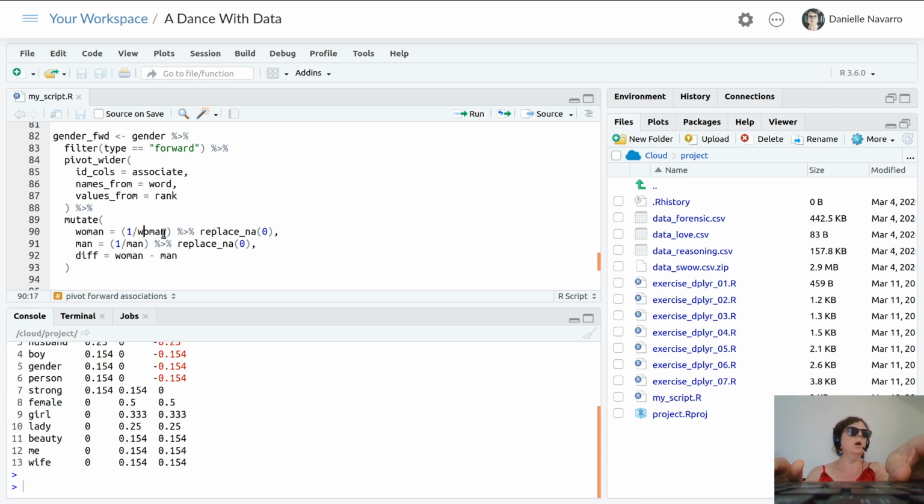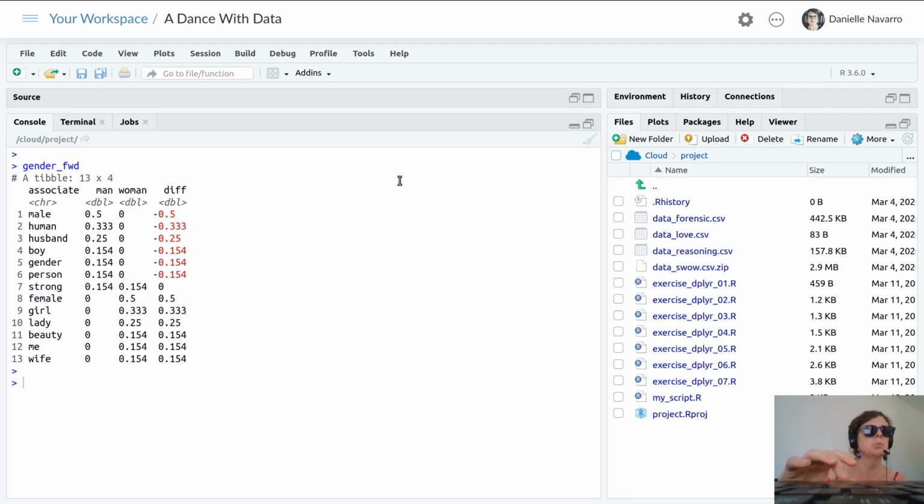Okay, what order does R do things in? When I typed it in like this, the pipe operator has what's called high precedence. In other words, R does this thing first. So when I typed 1 over woman pipe blah, R has done it in this order. Anything inside the brackets it does first. So it's taken woman, tried to replace anything that was missing with zeros, and that works. You can do that. You can then compute 1 over that. It'll just go, okay, there were missing values, it's replaced them by 0, and then it goes 1 over that. 1 divided by 0 is infinite.